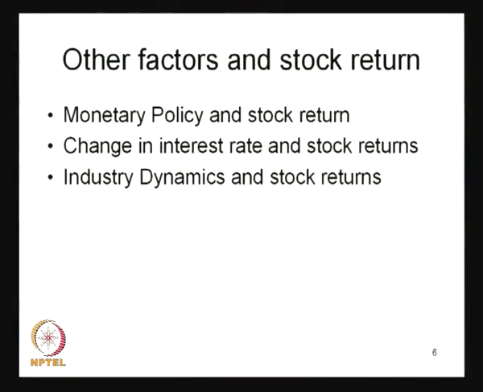Another variable we have taken is the change in interest rate and the stock return, because we have observed that if the interest rate is higher, the return will go down, because investment will go down and the cost of debt will also be more for the companies. But if the change in interest rate is in the downward direction, we expect that the expected return of the stock will also be more.